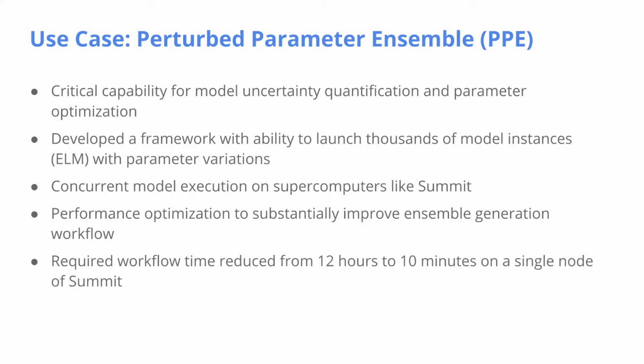So we developed this framework with the capability to launch many thousands of instances on the Summit machine, for instance. So we have concurrent model execution, and we optimize the performance so that we could generate these large ensembles with varying parameter suites and reduce the workflow from 12 hours to 10 minutes on a single node on Summit. So that was a pretty major performance improvement that we realized through this effort.